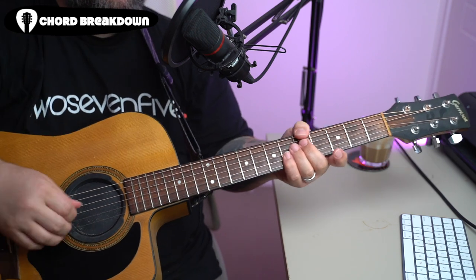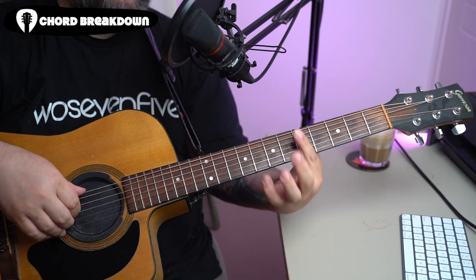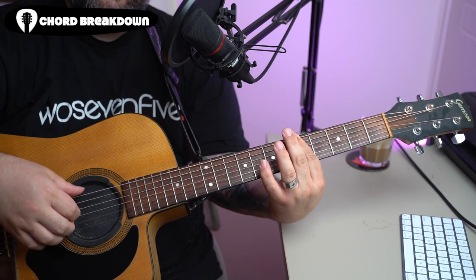So our intro starts with this A minor 7th chord. Now an A minor 7th chord is basically just barring the 5th fret, all of the strings. Okay?